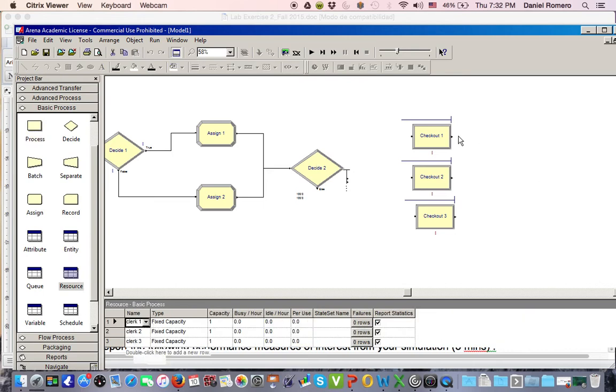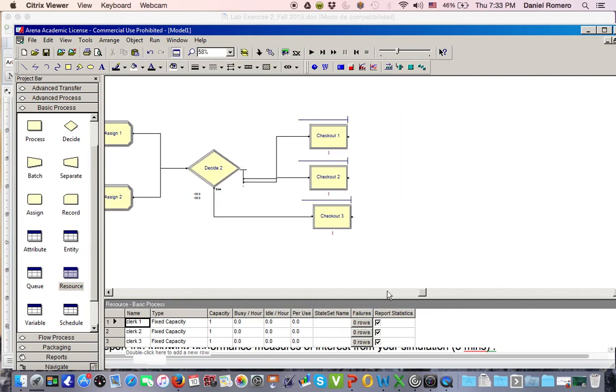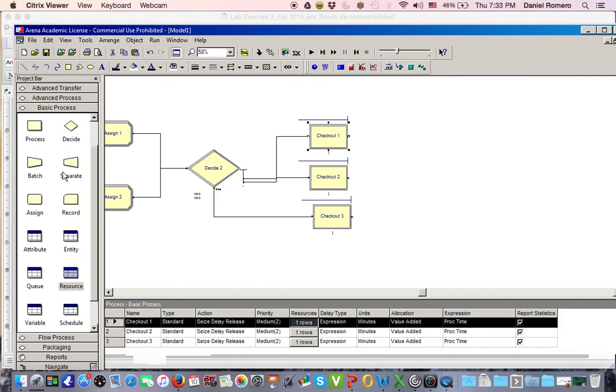Once we assign the resources in each process block, they are instantaneously created in the resource module. Okay, so now let's connect the decide with the process area. And once each customer is served, now it's time to dispose that entity.